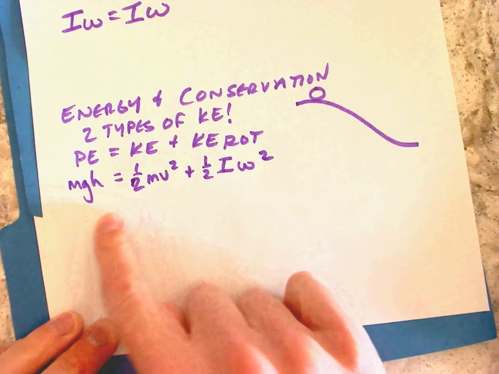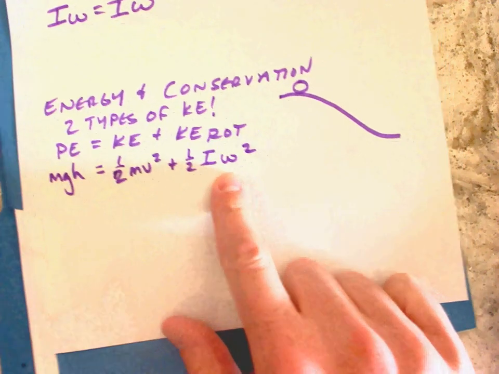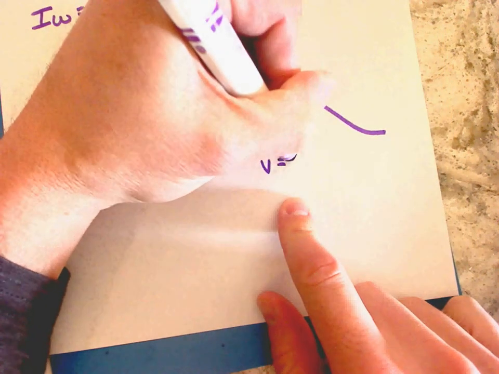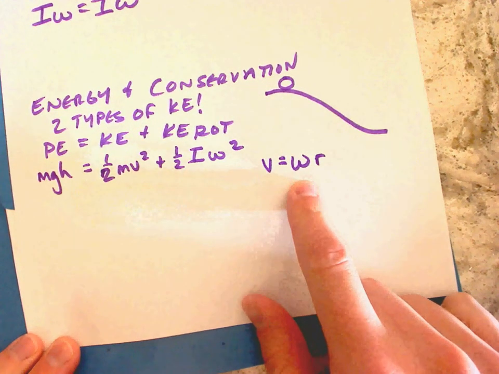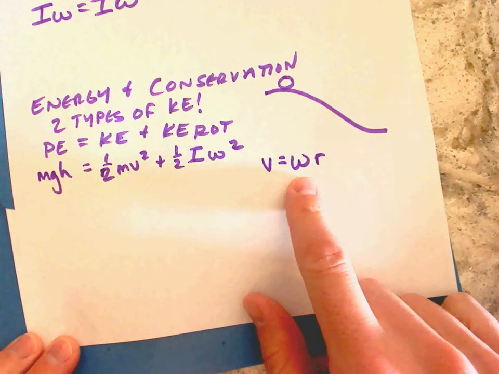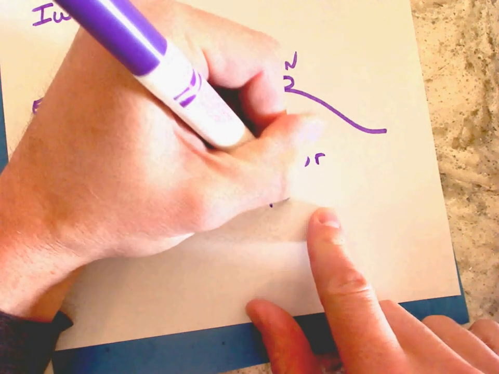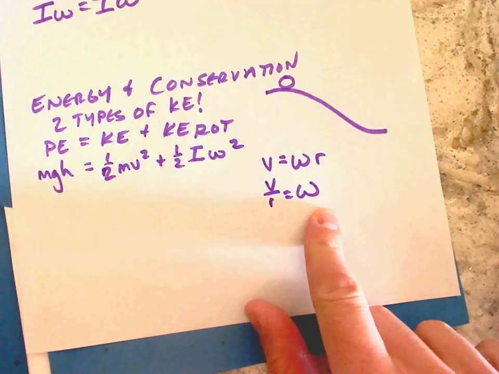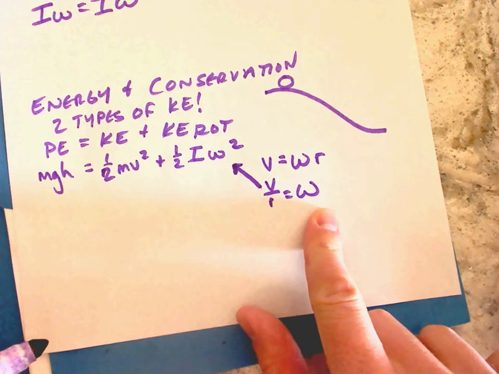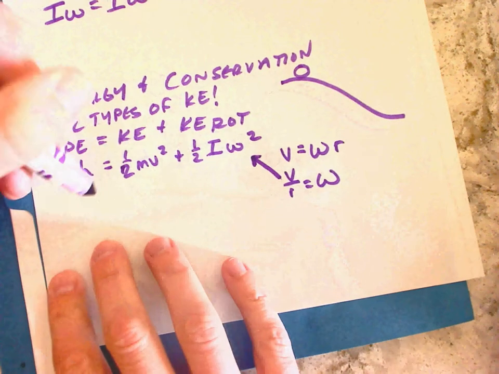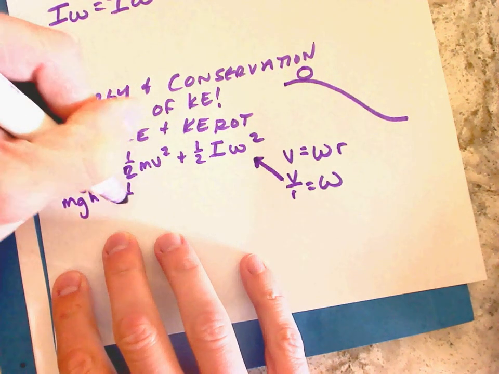And so one of the big things that we had to do was we had to use one of those earlier equations. If you remember this one, it's in the PowerPoint. It's on your equation sheet. But we used this and we rearranged it for omega. So we just did that. And then we substituted this in here. And what that did, I'm going to rewrite this so you guys can see it. This will help for sure on some of those review problems.